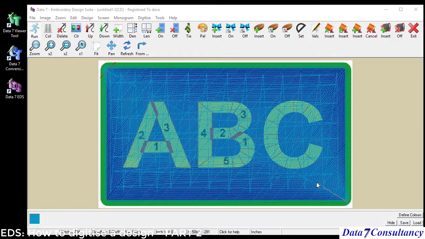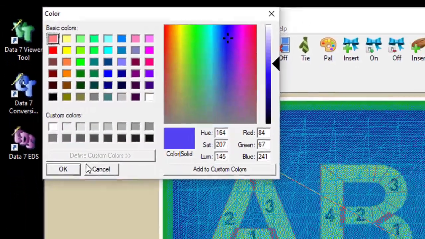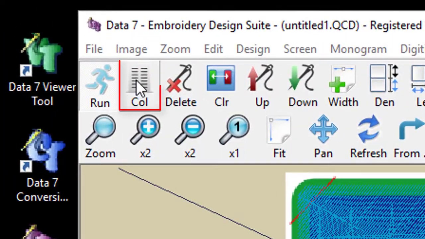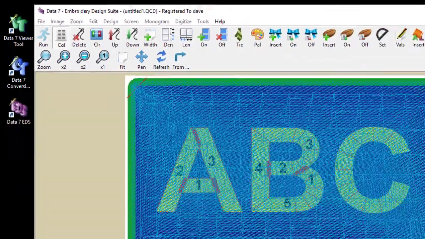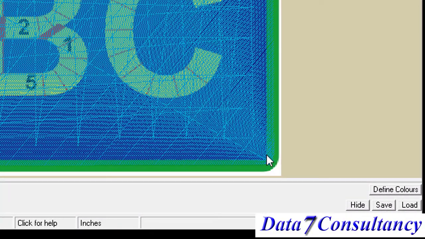Okay, so I've finished the background fill stitches. I'm now going to move on to the columns edging, which is in green, so I need to change. I'll just put a couple of tie off stitches there, change colour to purple, put another couple of tie off stitches there. I now need to switch to column stitch mode, which is this icon here, or I can press the enter key. So I'm going to start on the edge here, starting on the inside.